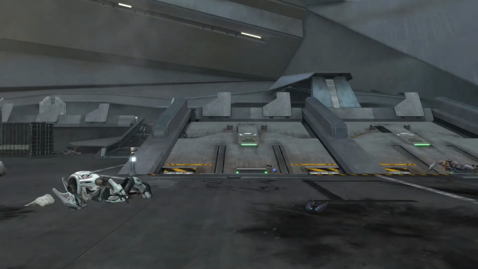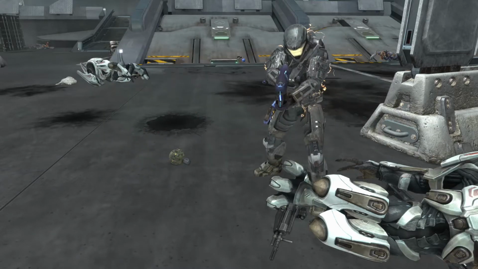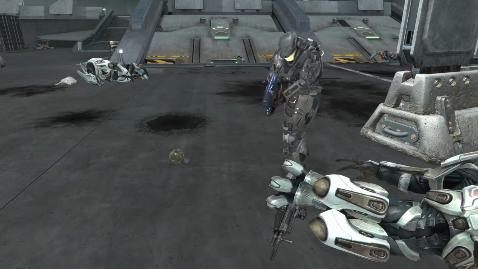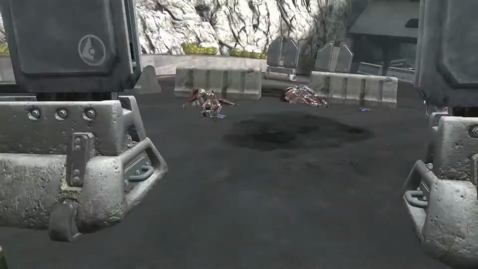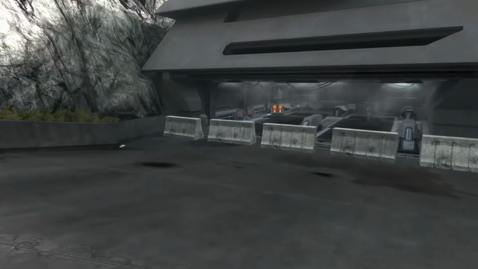Anyway, once you've collected some DMR ammo and the most full plasma pistol you can find, we're ready to head into the next section here. So we scoured for a little bit there, so I just cut ahead, and now we're moving down, so we're going to go into this next section here.